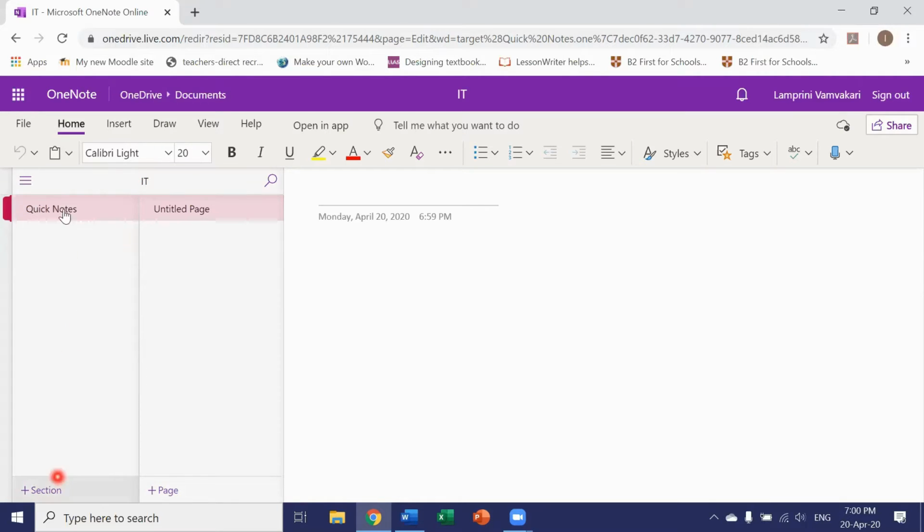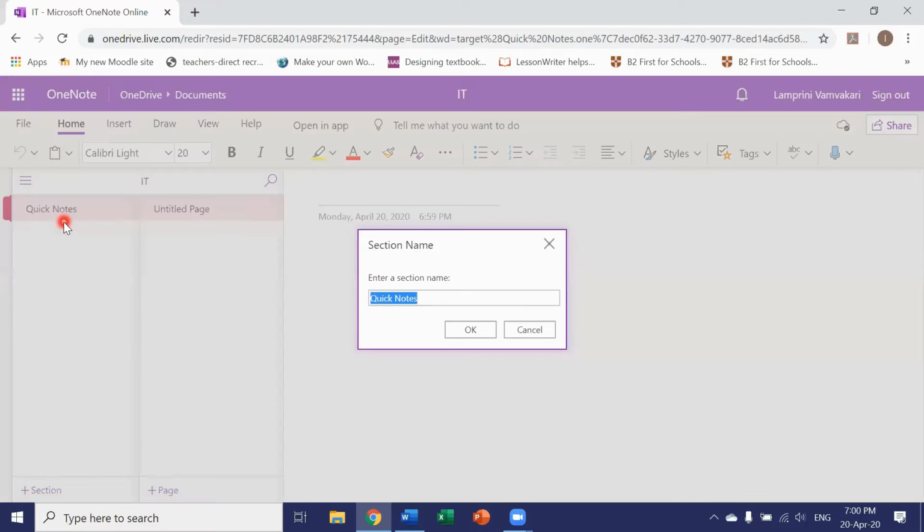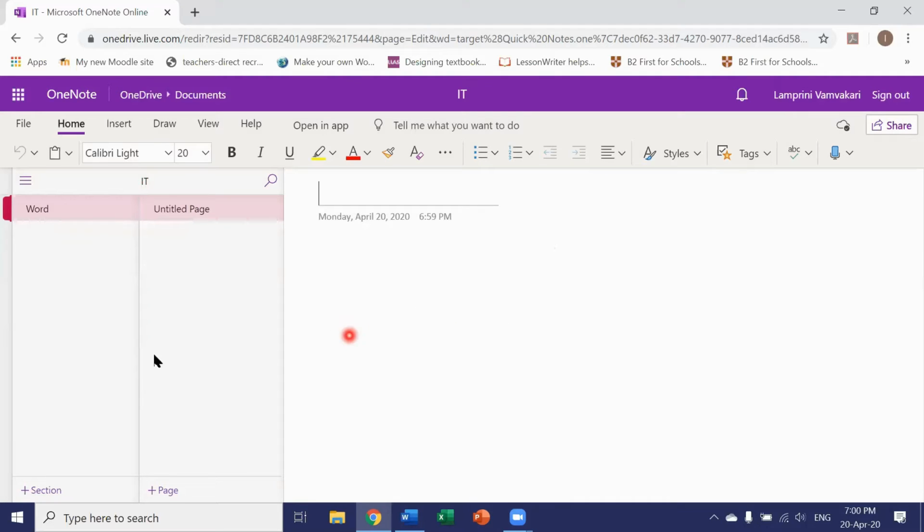I'd like to add a few more sections here, but first I'd like to rename this default section. Rename. I'd like to name it Word. Okay, now I'd like to add another section from the plus section button down here.